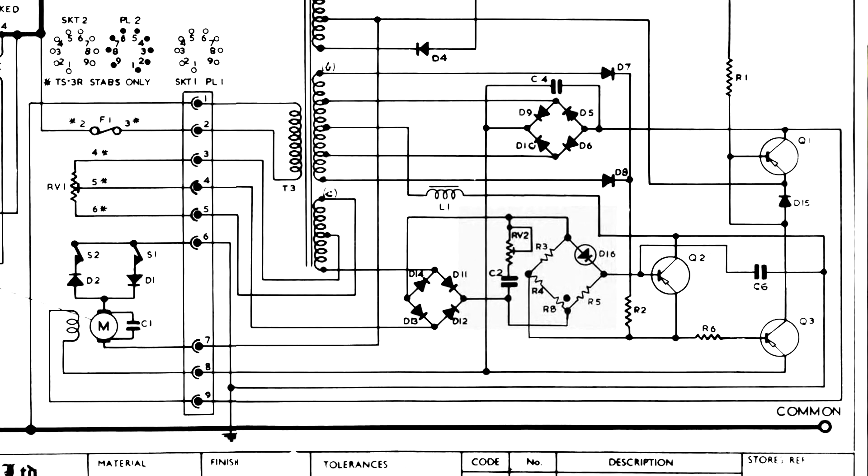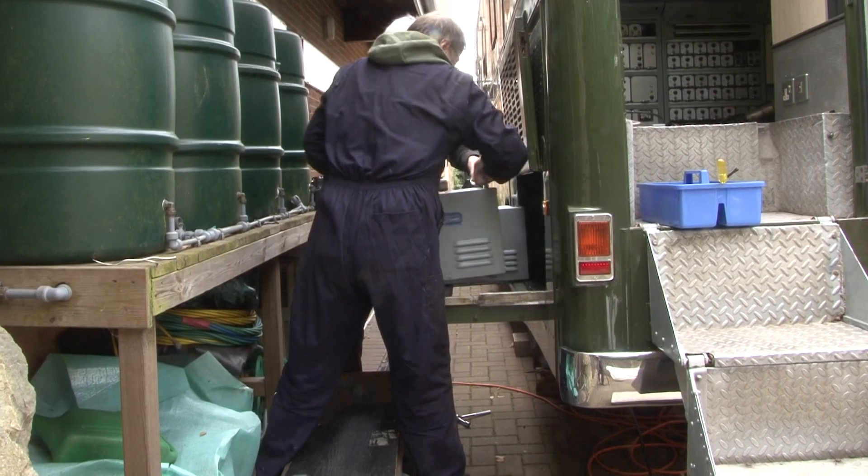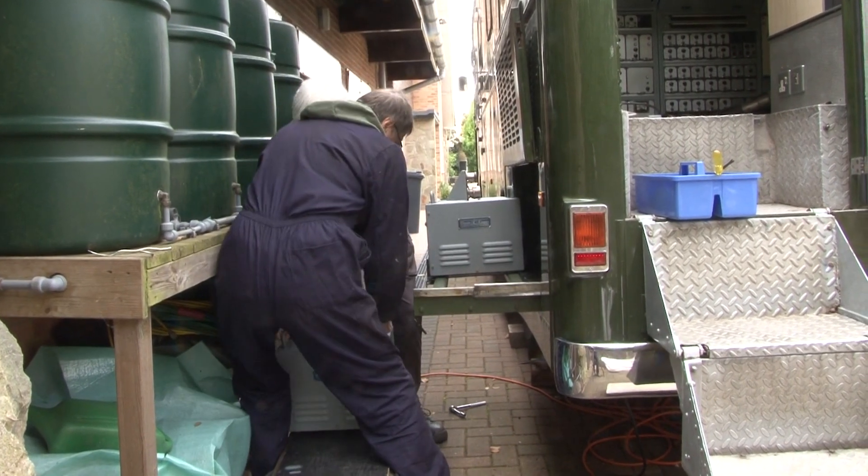We've done some more work on the AVRs. AVR-A is only slightly problematic, AVR-B is working well, but AVR-C is not working. We did think there was a fault with the control pot that provides the set point for the servo amplifier — it seemed to leap off one end, so we thought the pot was iffy and changed it. But alas, it made no difference. So we need to do more work on that particular servo amplifier. We think there's a fault internally with the electronics, but it's a heavy lump to take out and put on the bench.